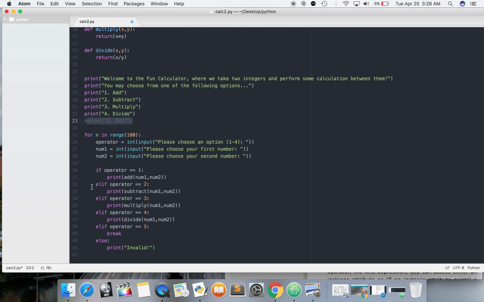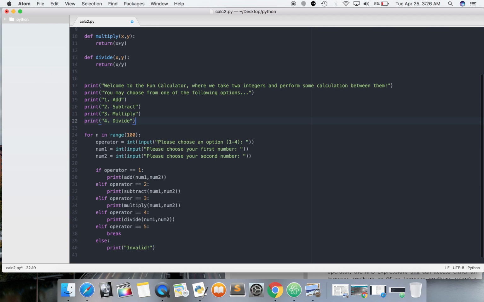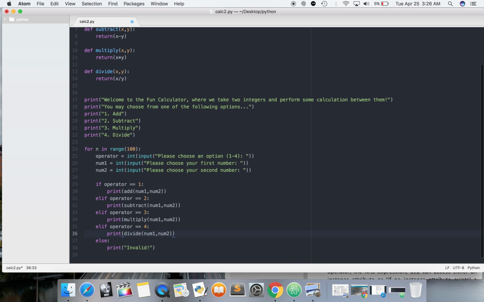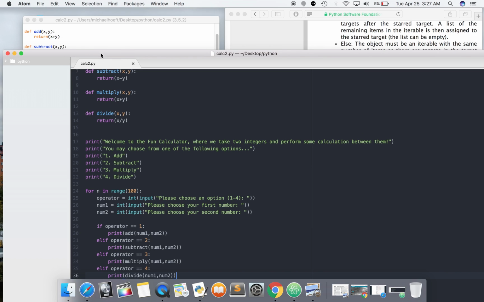So we won't worry about this. So then just to reread, it says the user can make it crash by typing a bad expression. Okay, so where's print invalid?